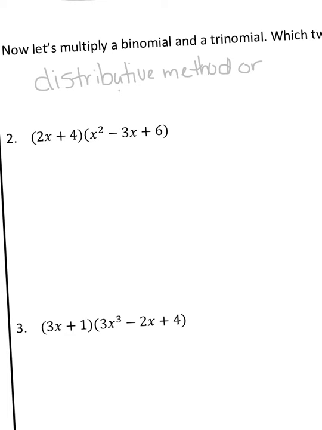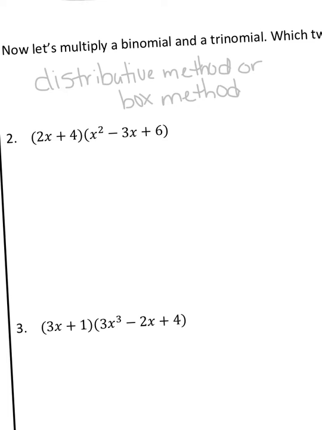Or the box method. One of these two methods is going to be your best. We're going to do one of each. I would do one of each in this part of your notes, so you've seen them both, and try them both together, and then you can decide which method you prefer. So the distributive method or the box method, either method will work.